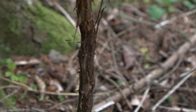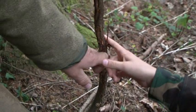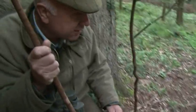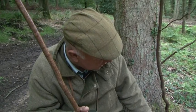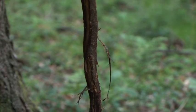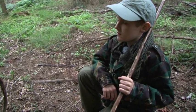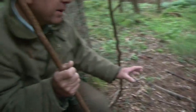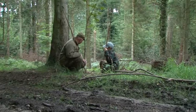Nearby there are further signs that deer may be close. A territorial buck comes along and rubs his antlers up and down a tree, taking the bark off. At the same time he very gently leaves his scent from scent glands on the tree, so that any other deer coming along can smell it and know exactly who it is. It's a bit like leaving a message - a Post-it note saying 'this belongs to me.'